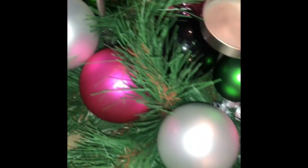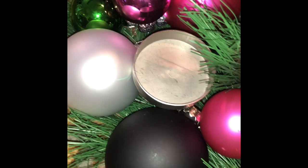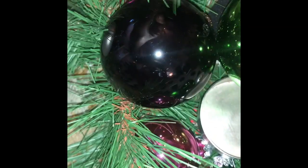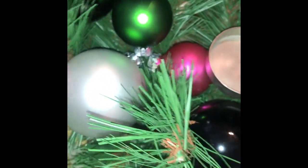So as you can see, I have completed the ornament garland around the candle stand. And I also have gone in and started adding, or combining, my green pine so it can look like the ornament is not just sitting on top. So basically what you would do, you just pull the pine up and, like I said, this is just you eyeballing it.